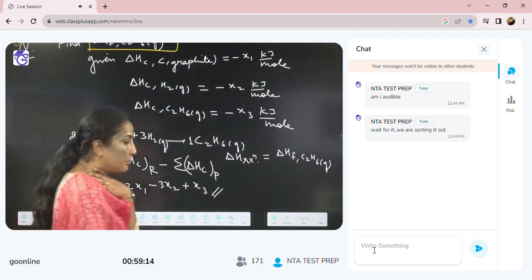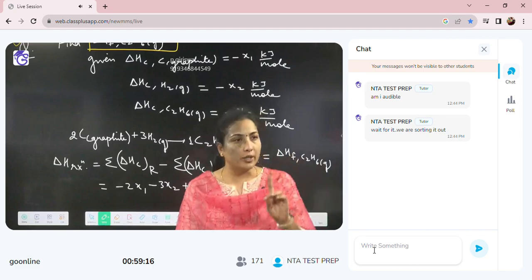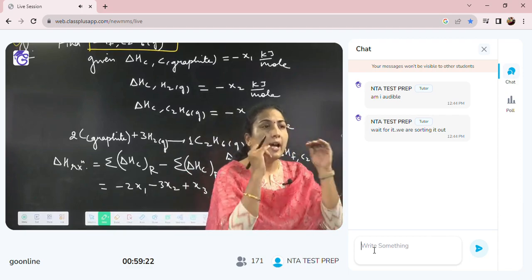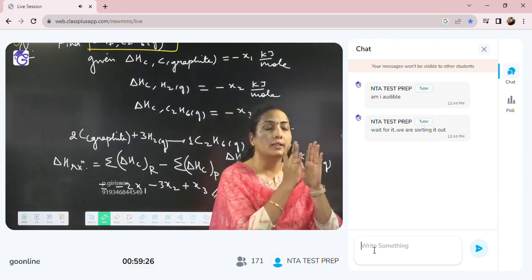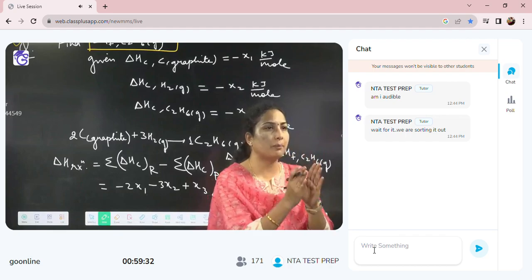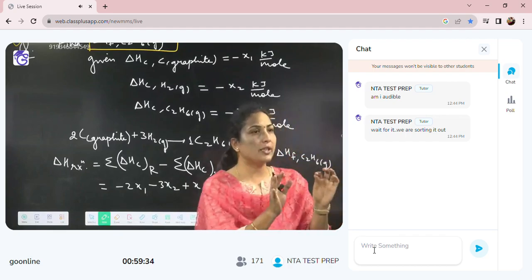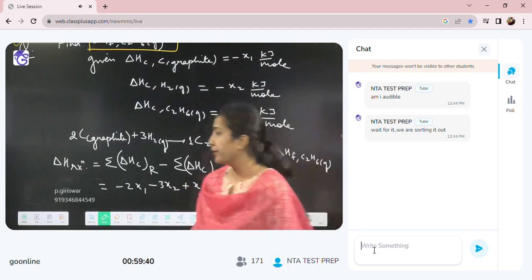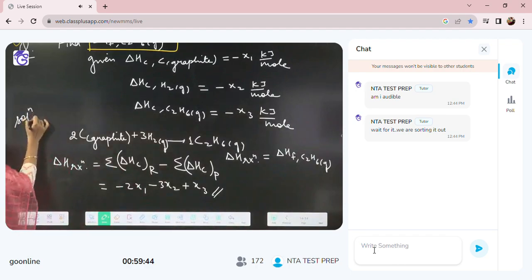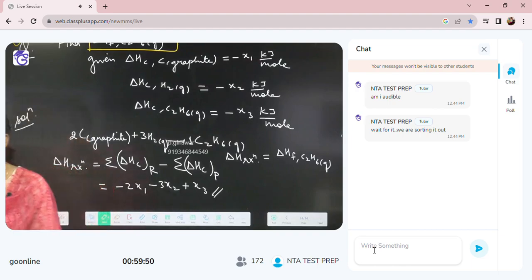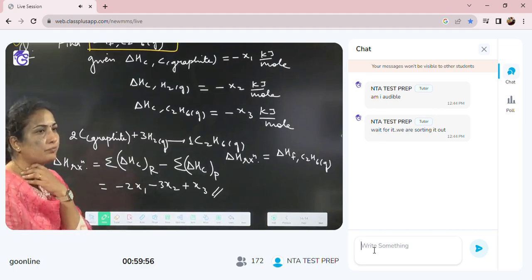Understood everybody? So simply, what is asked in the question, according to that you write down the reaction. After that, just treat it like a normal reaction, right? And then you see what data is given to you. Is it the enthalpy of formation or the enthalpy of combustion? If formation data is given, simply apply product minus reactant. If combustion data is given, reactant minus product. So if you keep this thing clear in your mind, you'll never get confused. Okay? Got this everyone? Then I'll give you one last question. After that we are going to disperse here. There should not be any confusion. Okay?